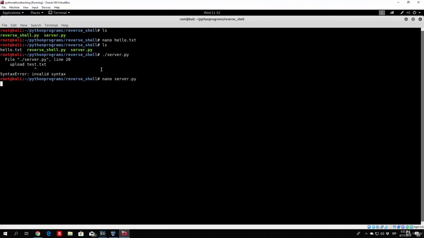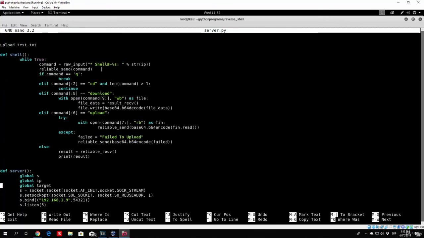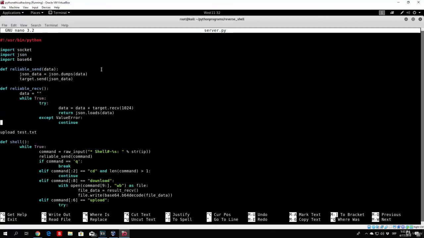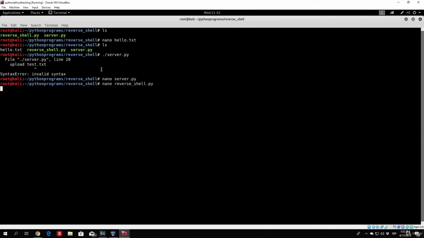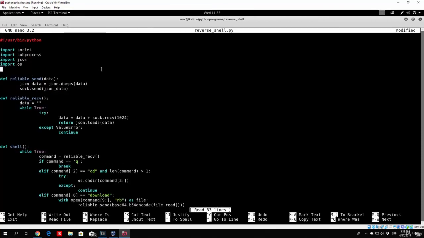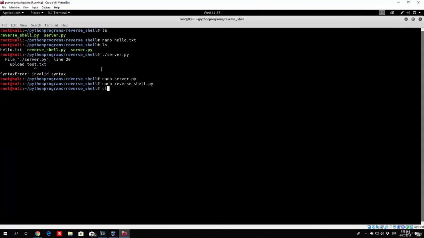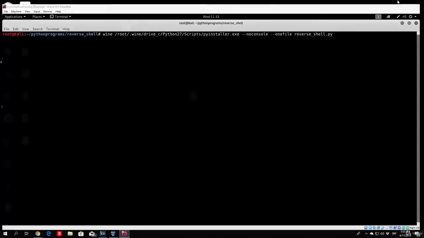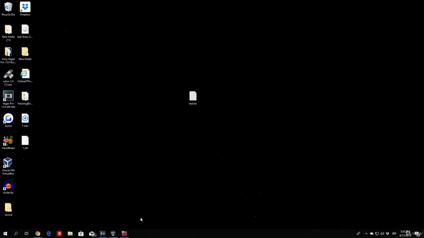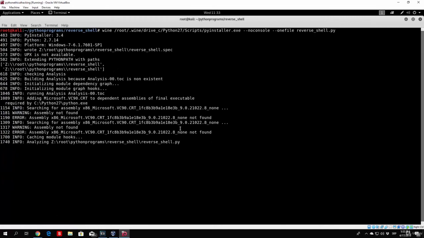Okay, so in my server code, what I forgot is to remove this line. And there is also another thing that I think I forgot, which is unfortunate, but we will have to actually fix it. Yeah, I didn't import the base64 library right here, so make sure to import it. Importing reverse shell.py, and right now I will compile it once again because our program will not work. The one that we actually pasted on our desktop, I will just delete it. It will not work because we didn't compile it with the base64 library. So I will compile it once again.